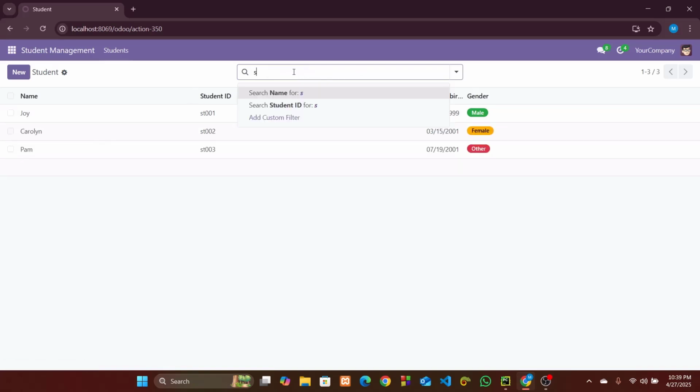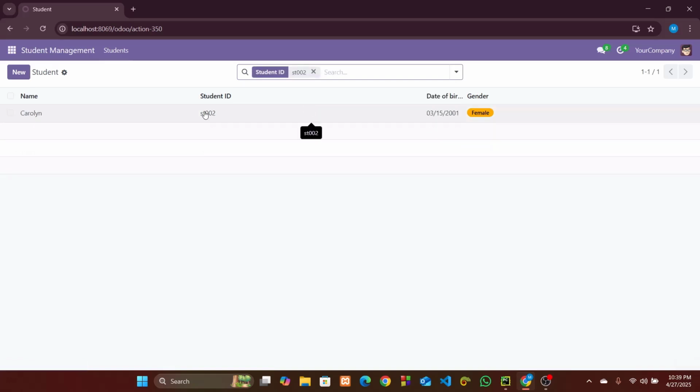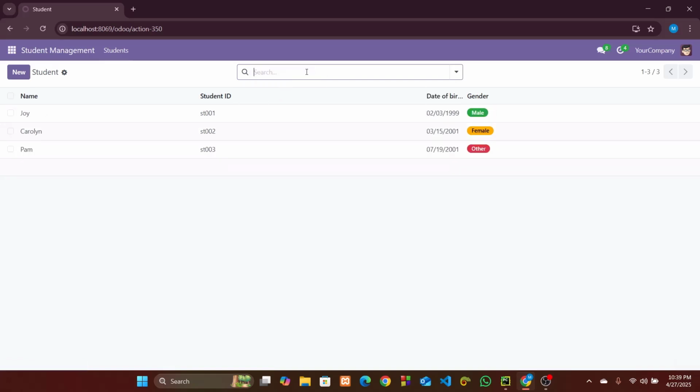And again, if we search for ID and select this one, search student ID for ST002, then see, it's working also. But if we search Joy, which is a name, by student ID, it will not work because this is not a student ID. See, it's not working. But if we search using name, then it will work.